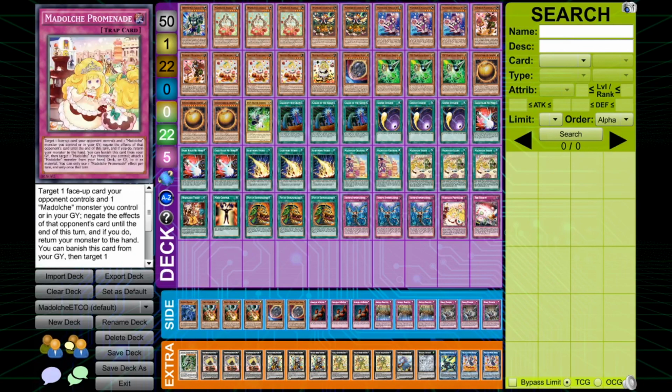Then I've got 1 copy of Promenade, which is the other new card. So basically you can bounce a summoned Madolche from the field or graveyard to negate a card your opponent controls.